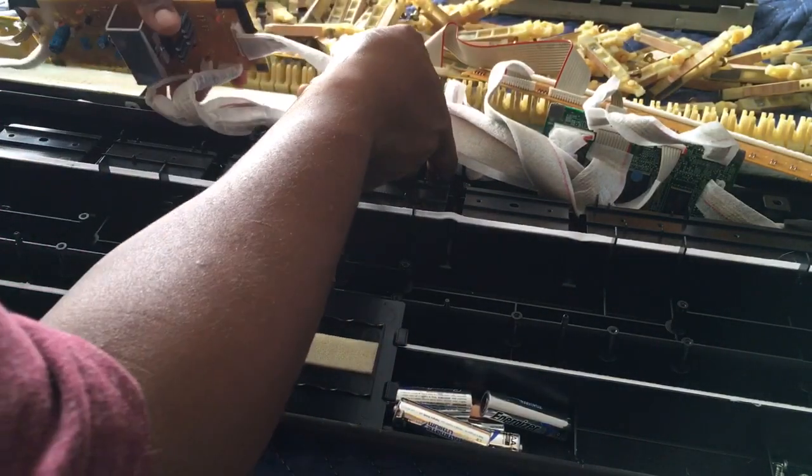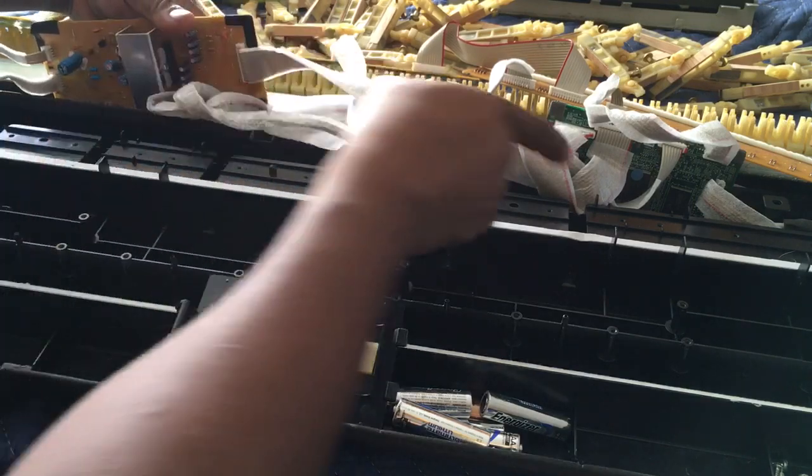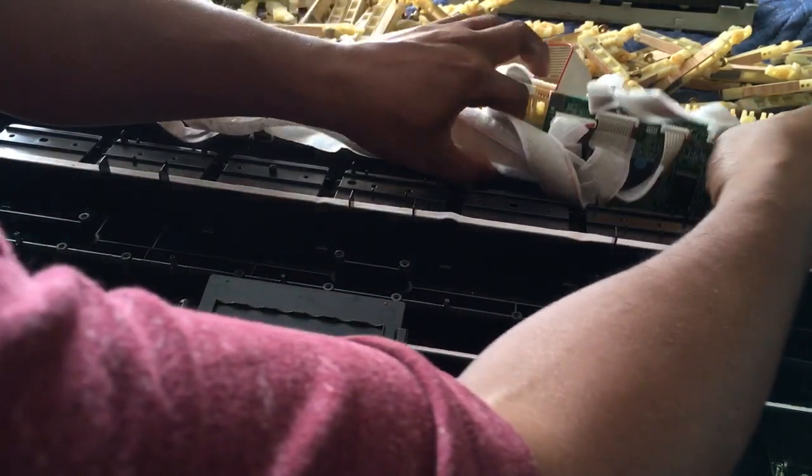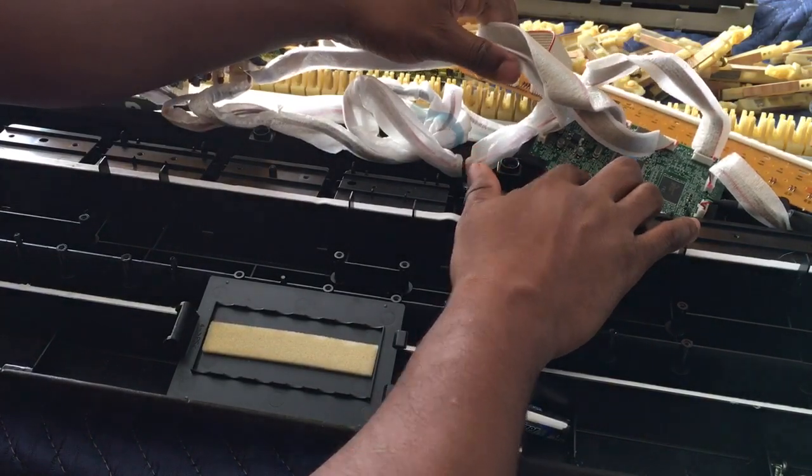Take out the main controller. See this right over here, this is the amplifier board. This is your amplifier board and your main board. And this right over here, this is your synthesizer board. This is what controls the piano sound right here.